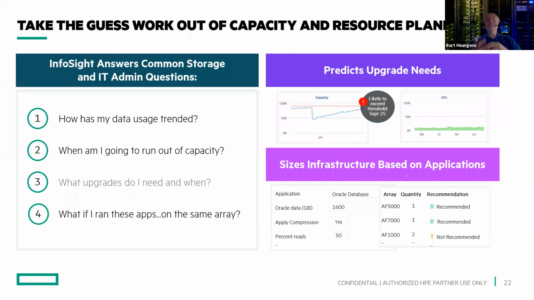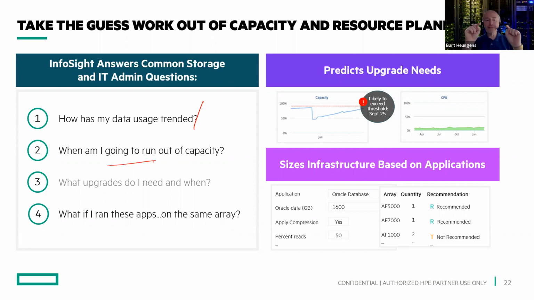Yeah. These kinds of answers you will get. Typical answers: How is my data usage trending? When am I going to run out of capacity? Do I need to upgrade? Really cool. Hey, I have now 100 users, but I want to add 50 users. Is my infrastructure today able to support 50 additional users?